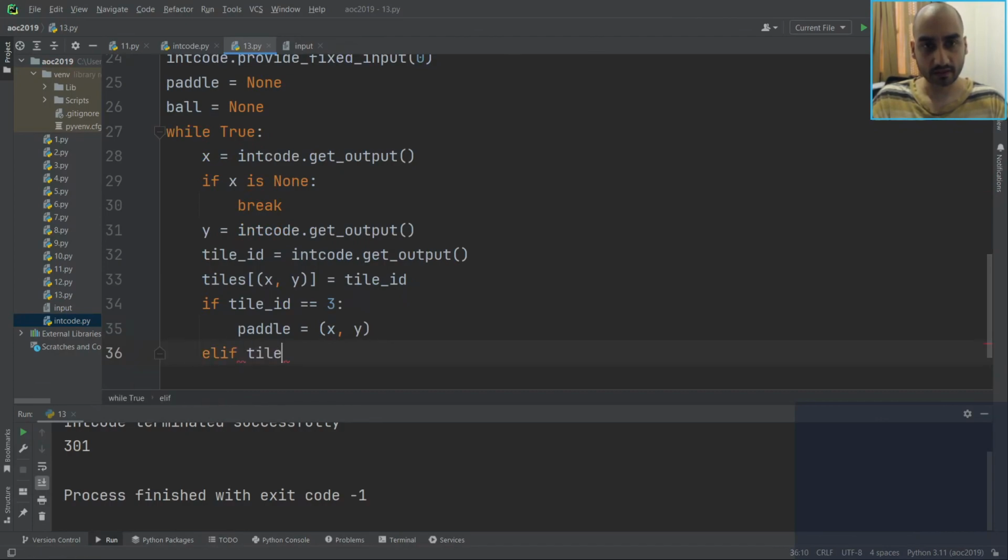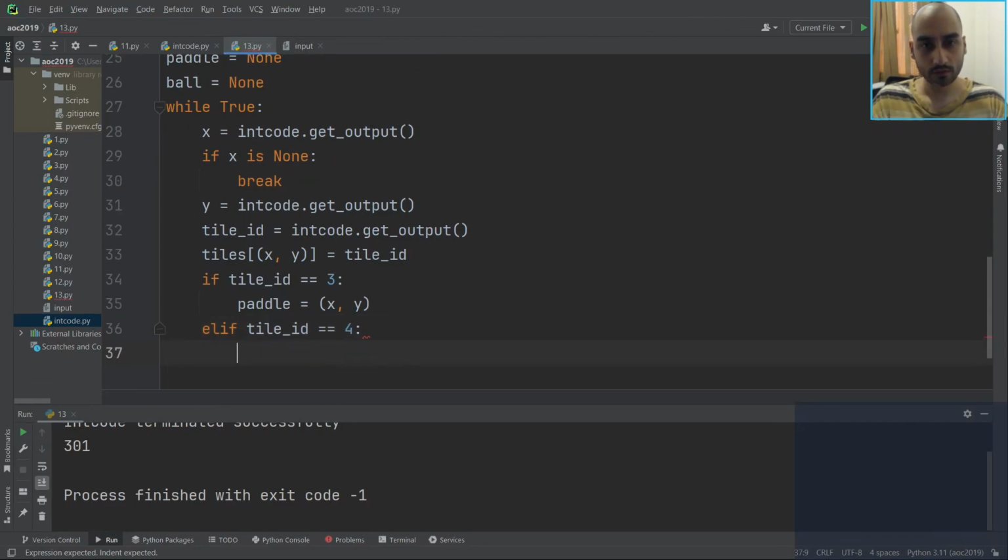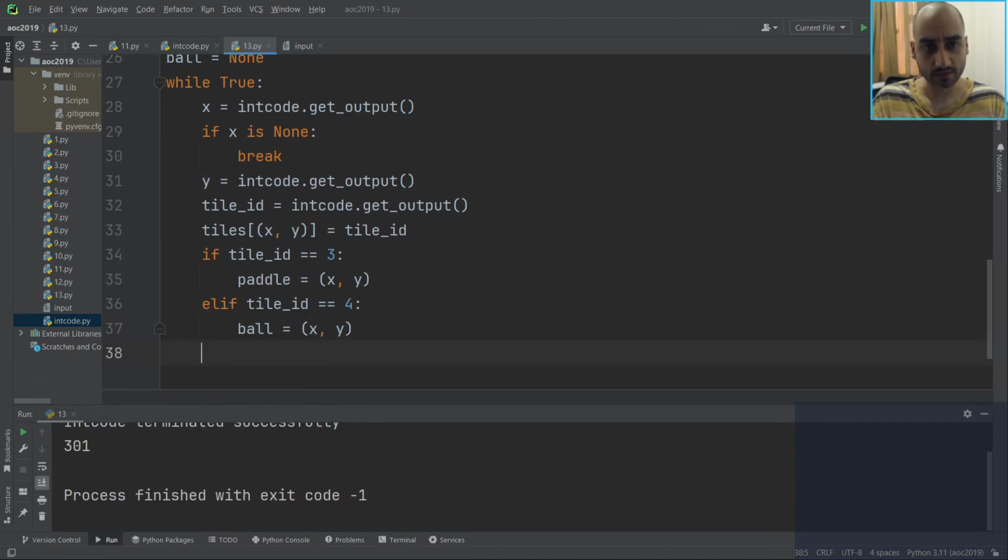Elif tile ID is ball, which is 4, ball equals X, Y. Alright, so we update those.